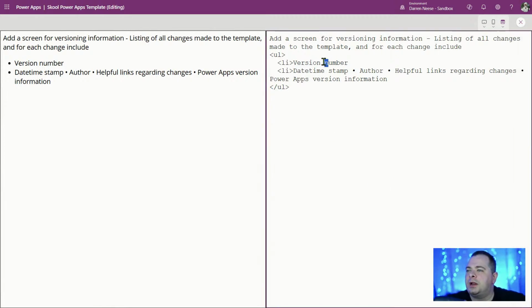Okay, the version number. Now, how are we going to do versioning? I like to do year, month, day. I like to use military time, hour. You could leave it at that. I mean, maybe a minute. Of course, we'll mess with second. And we'll probably put a little V whatever, and then the date timestamp.